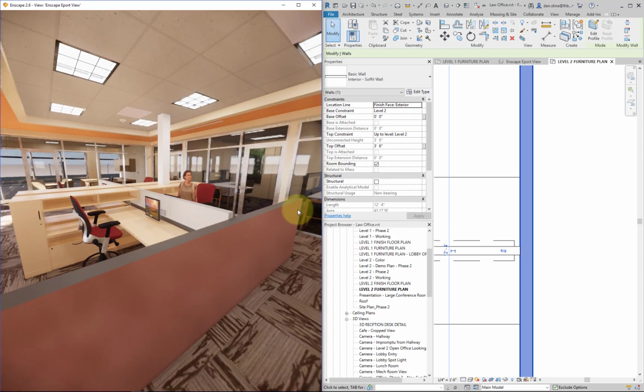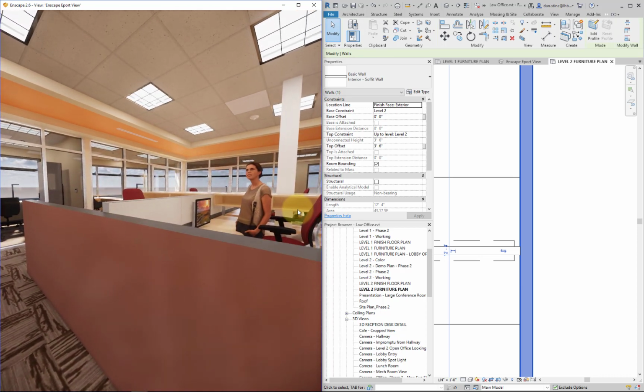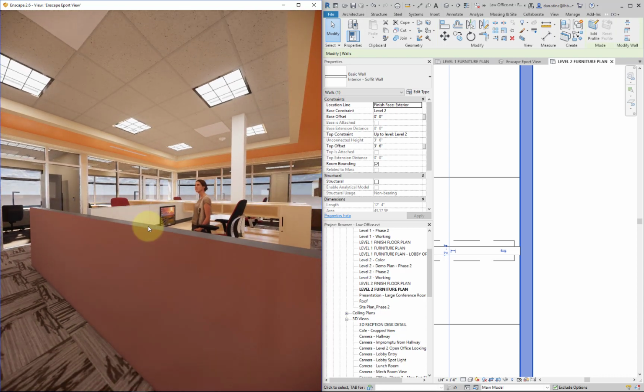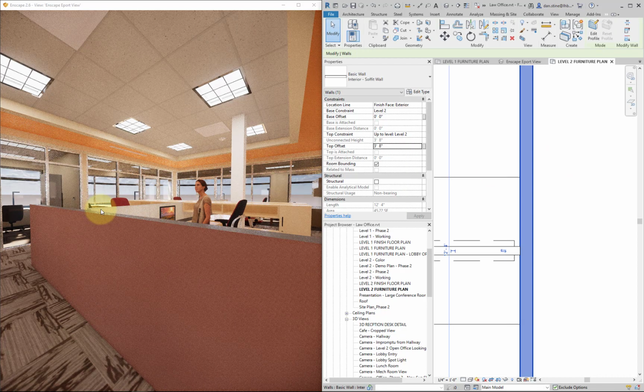Here's another little conflict that perhaps we weren't thinking of. We thought we knew how tall the cubicle walls are, but we see that maybe there's some other filler piece that we weren't thinking about, so perhaps this wants to be 3'8", or something just to make the wall taller than the cubicle.